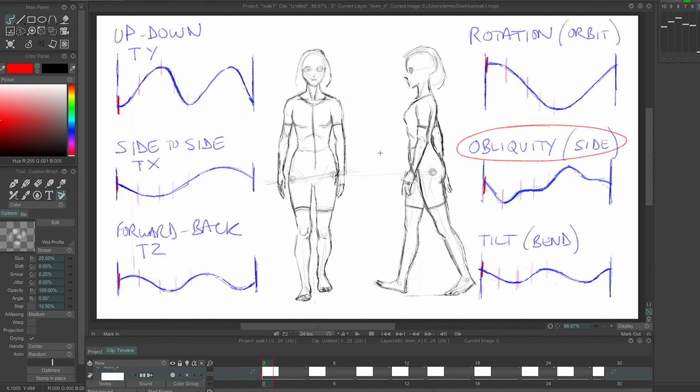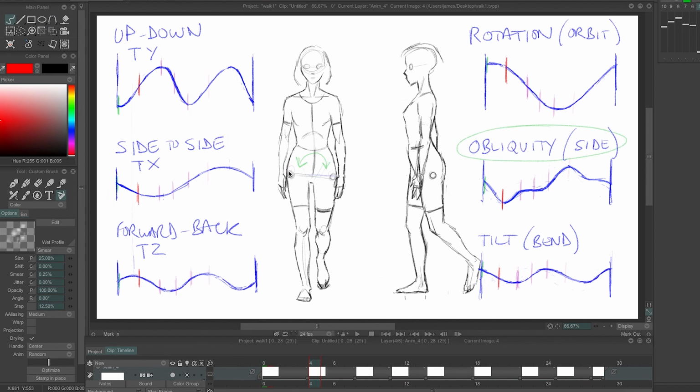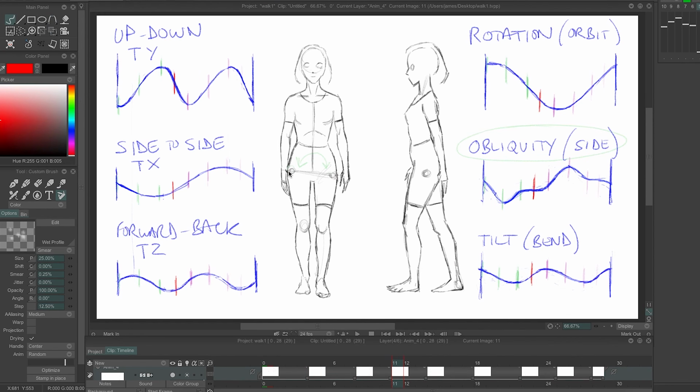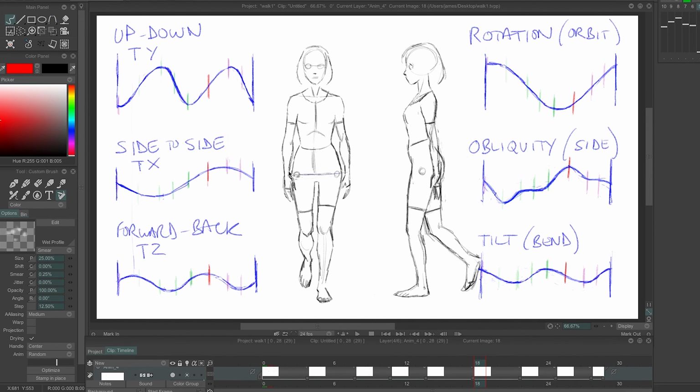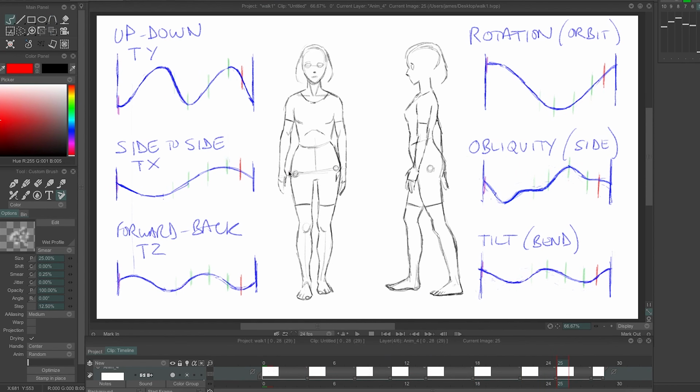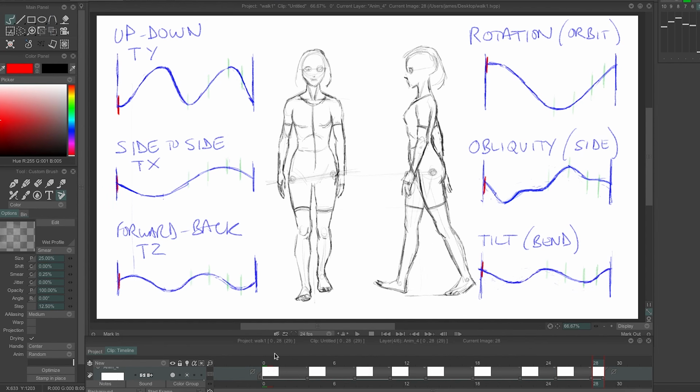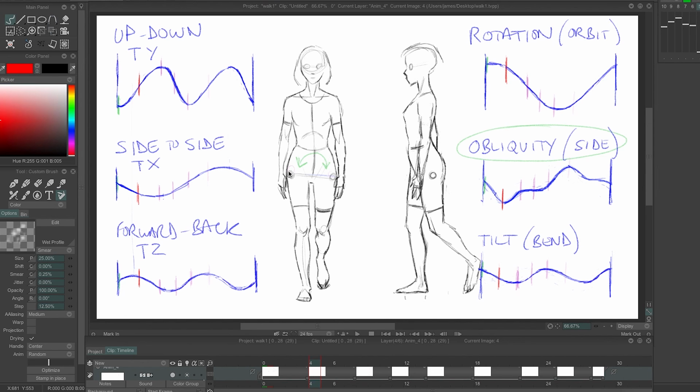So from side to side, this rocking motion, this is kind of complicated. What happens is you get this big change which happens right away, right after contact. It settles down a bit. Then you get another big change as the other foot comes down. So that was a little bit more of a complicated curve in real life. You can obviously simplify these things if you want to, depending on how realistically you want this to be.